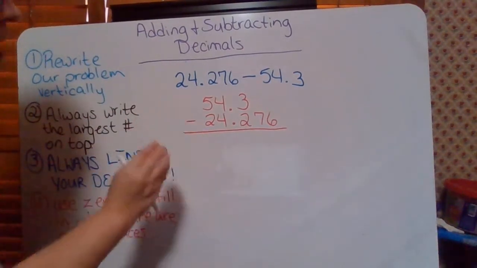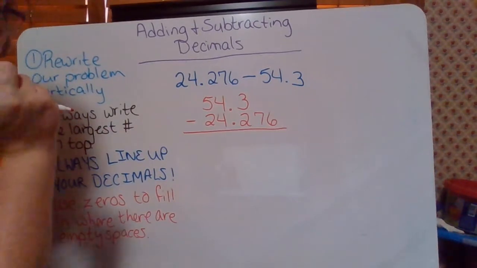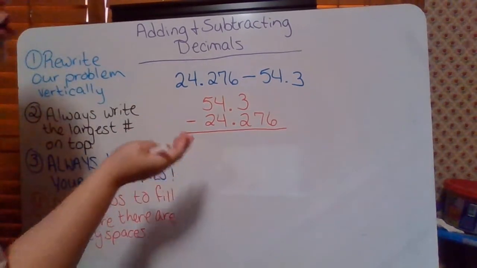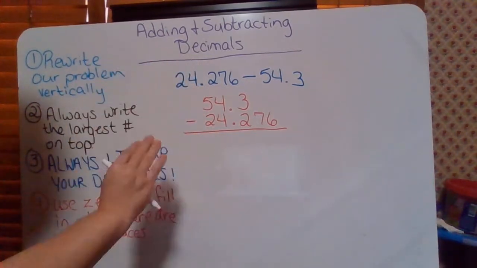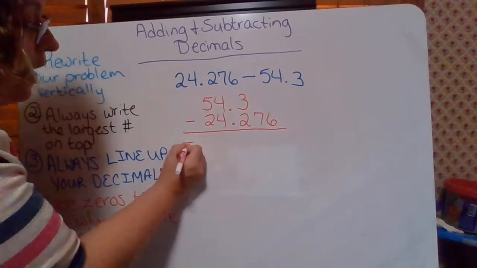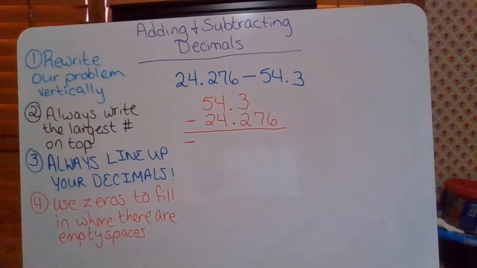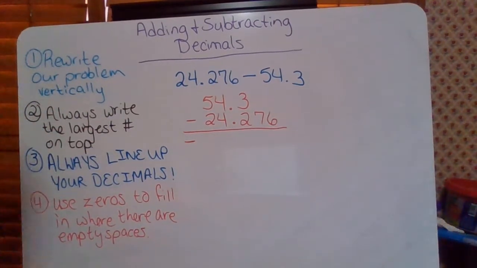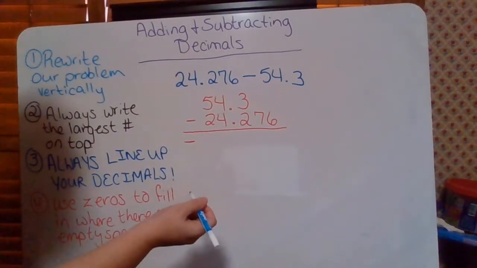So when you rewrite it, we've now moved the negative in front of the 24, haven't we? That's just because of how we wrote it. So what I would do if I were you is I would decide if my answer was positive or negative before I started anything else so I didn't forget. And I'm going to go ahead and put my negative down here because I know my answer is going to be negative. That way I don't forget, okay? Don't want you to mess up your sign rules. I don't want you to do all this work and then mess up your sign rules and get the wrong answer. Now, here's another instance where I've got to add in some zeros.